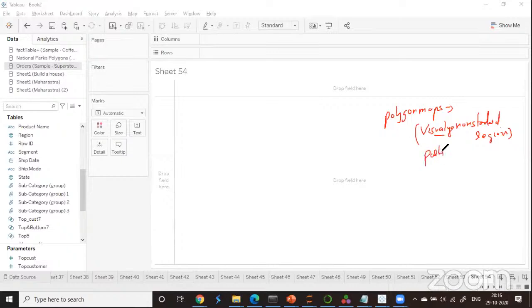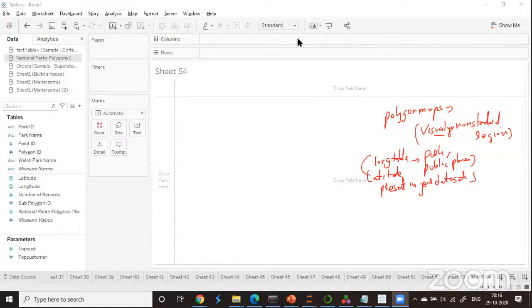So like parks or common public places. These are basically non-standard regions. You do not have a definitive boundary around these regions. So you should have predefined longitude and latitude values present in your data set. You can only create your polygon maps when there is scope for you to collect data related to your latitude and longitude values for corresponding parks or public places or whatever non-standard region that you want to visualize.